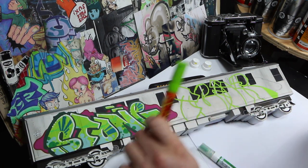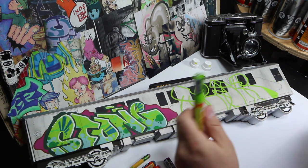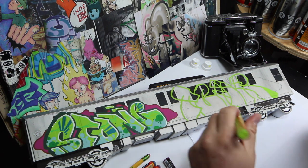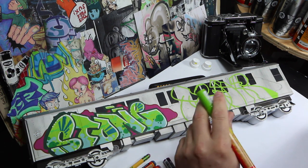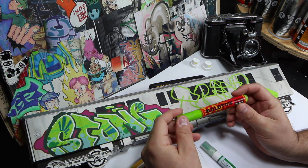Anyways, so we're back with the train. This is going to be a piece that says Stone Tier. And this was for our political art show we had at the Seattle shop, but fortunately, I wasn't able to get it done in time. And we'll talk a little bit about Stone Tier later. It's kind of funny.